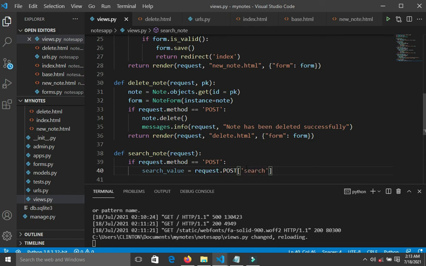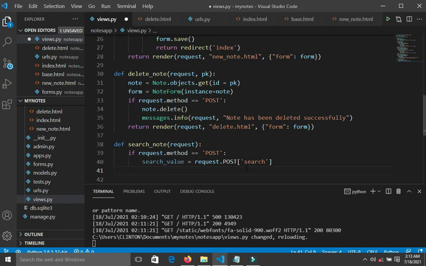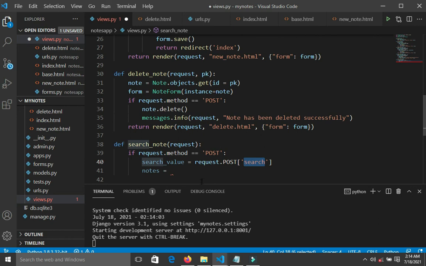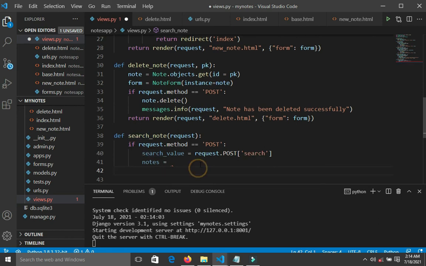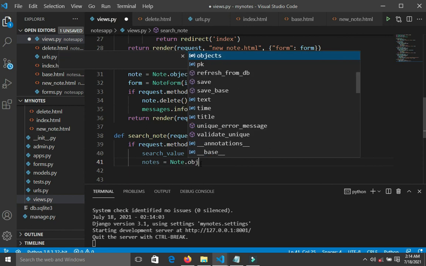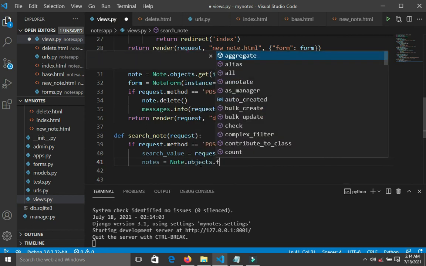Now I'm going to simply filter my notes, and anyone that has the value of the search in it, we're going to get those notes. So I'm going to come up here: Notes.objects.filter, title.